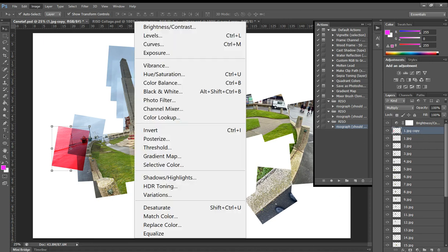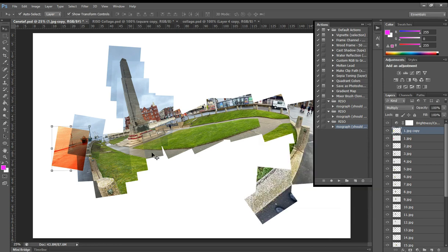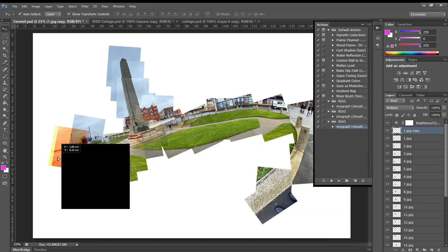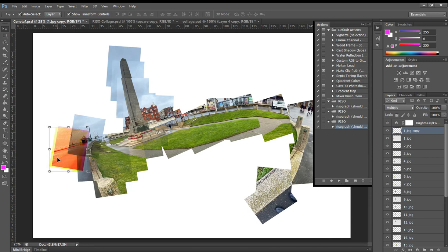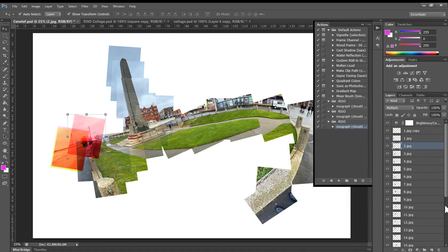With the top one, you might want to adjust the hue and saturation, and then just nudge it slightly. You can use your arrow keys on your keyboard, so it's only moving slightly, but it gives a sort of 3D effect, and you can repeat that with every single layer. Now you don't have to change every single layer. You could just click and play it and then consider what the adjustment layer would be, what works best for each of your layers from your joiners. Something like that looks great. And then you repeat that whole process the whole way down for each of your layers.